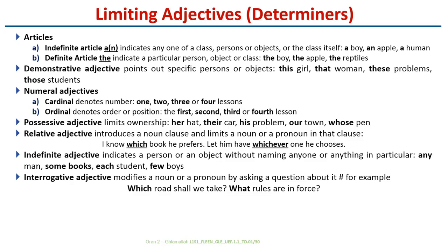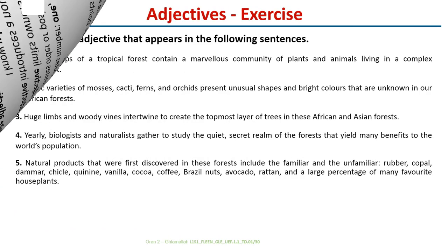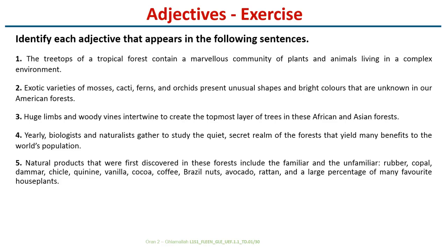Now, finally, we have the exclamatory adjective. The word what or the idiomatic expression what a can be used to modify a noun or a pronoun. For example, what excitement, what a battle, etc. Exercise. Take a piece of paper, pause the video and identify each adjective that appears in the following sentences.